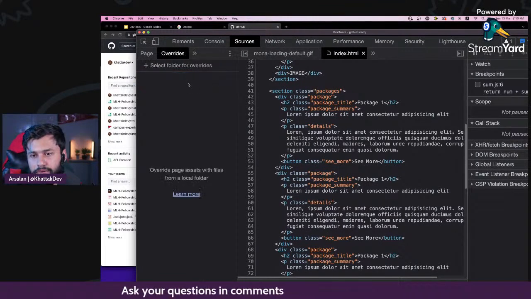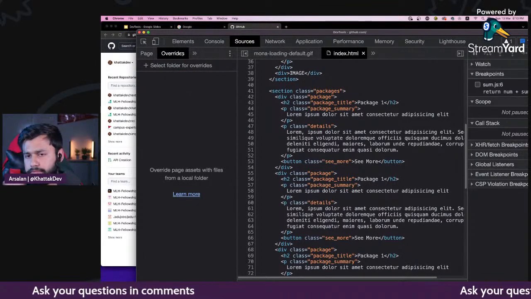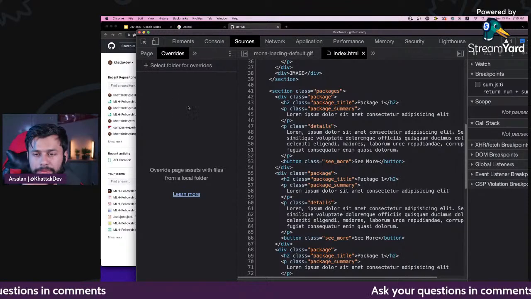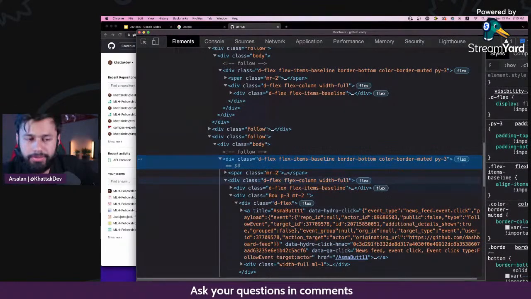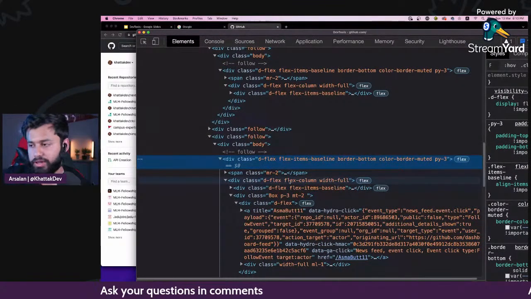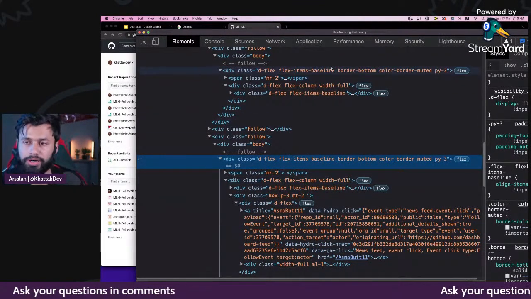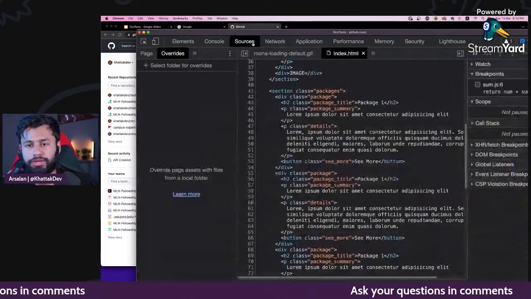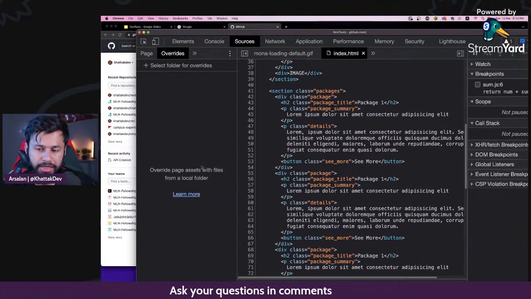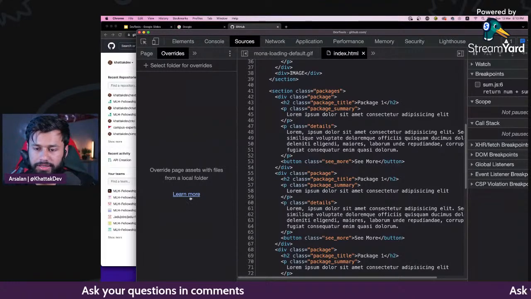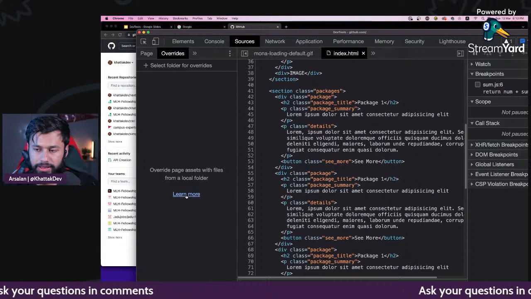The next thing, overrides. Overrides is something that helps you, for example, if you have some styling that you're repeating somewhere, you can use it to save the styles. Let me give you an example. There is a very good GIF that will help you understand more.